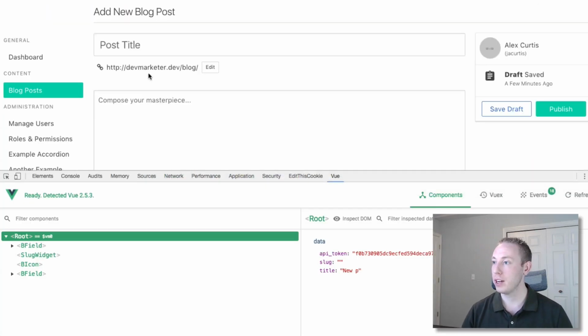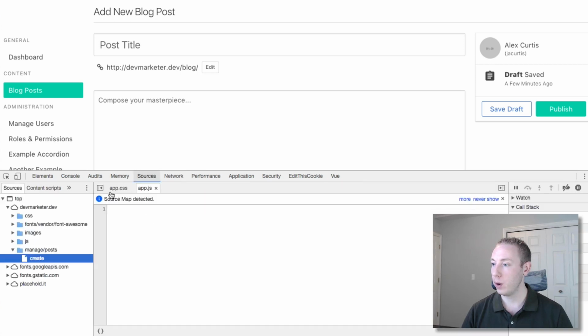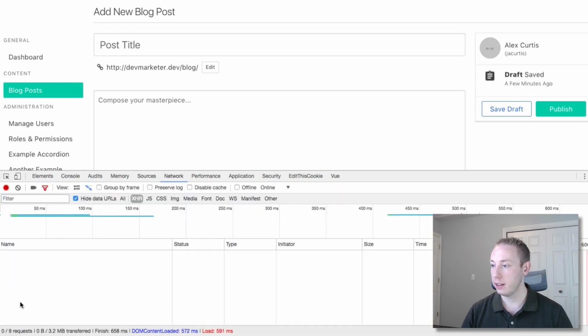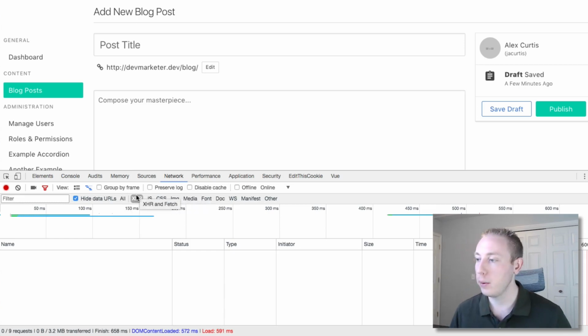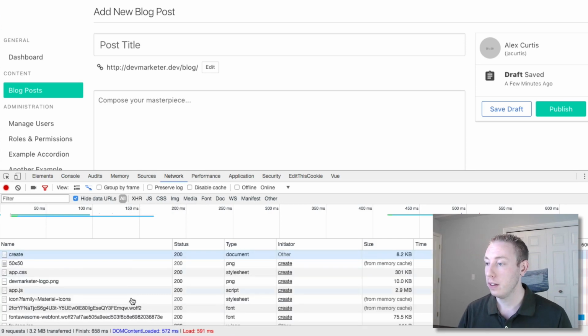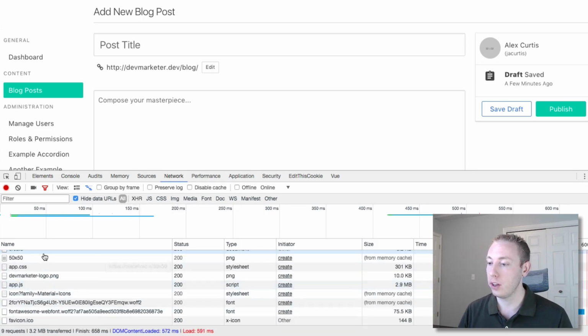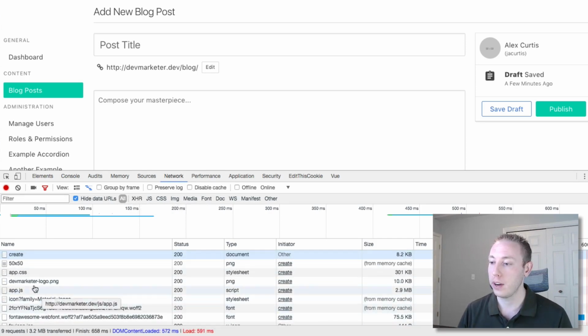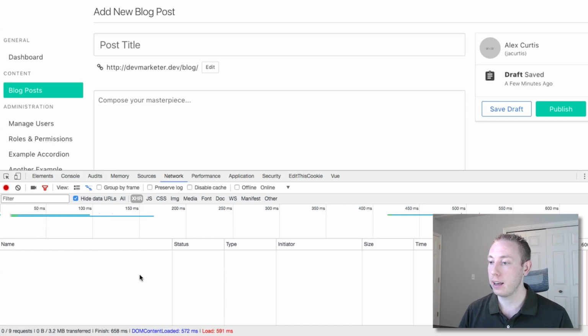So let's just refresh. Real quick, we're going to check that there's no... notice I'm filtering here with XHR requests, so I'm only looking at Ajax requests. If you're looking at yours, you'll probably see a whole bunch of other stuff here, because you're doing other HTTP requests for fonts and things like that. I'm filtering it just to XHR requests, so we only see Ajax requests in here. Okay, so now let's go ahead and run it.